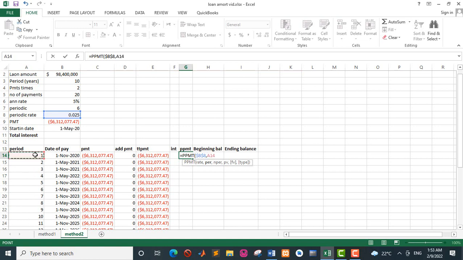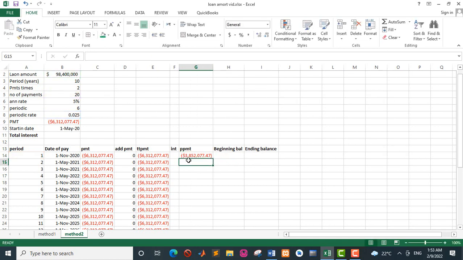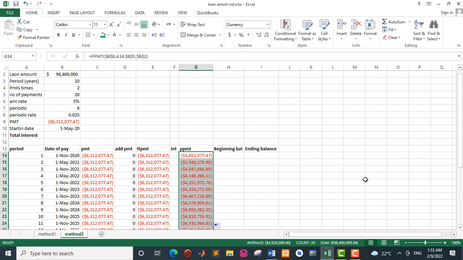So you click there, then you put a comma. The number of periods, we have 20, so you fix it. Then the present value is what we have right here, then fix it as well. So you close the bracket, then you press the enter key, double click, so you'll be able to obtain that.